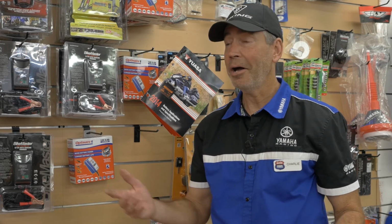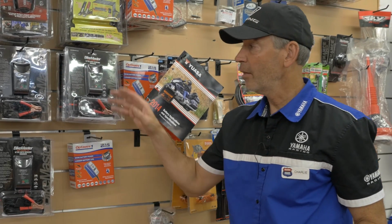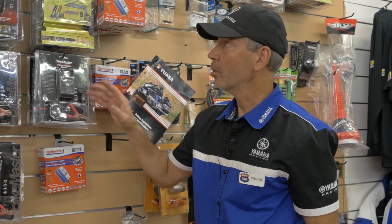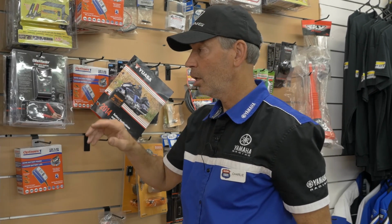New batteries are $100 to $200. A battery charger tender is anywhere from $35 to $45. They'll work as long as the battery is above about 5 or 6 volts. If the battery voltage does drop to 0, you're going to need to charge it up with a full-on charger. If the tender senses too low a voltage, it will not work.